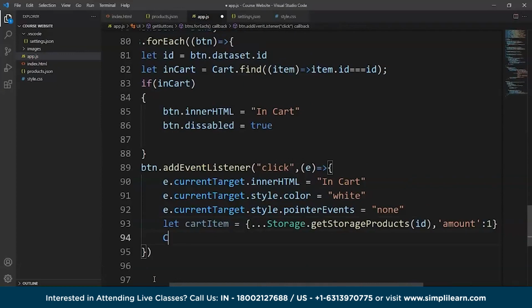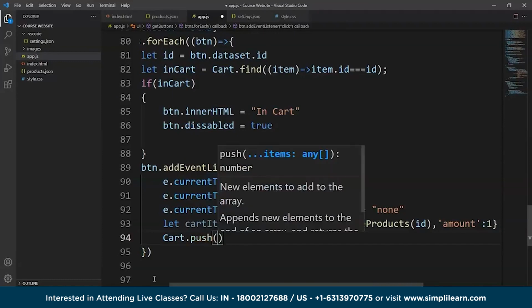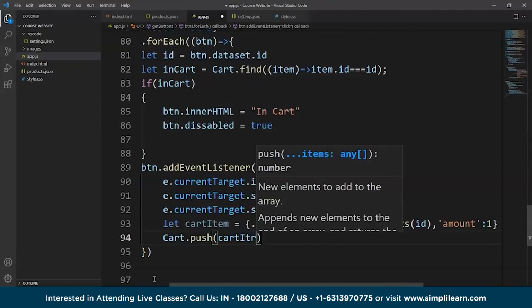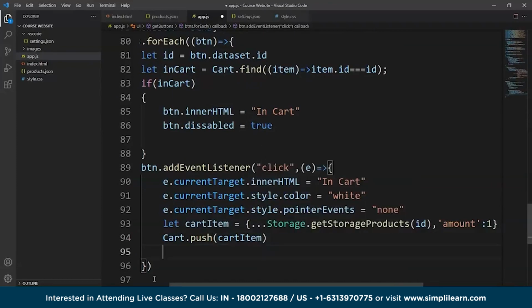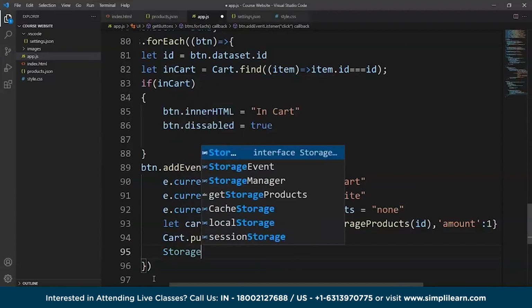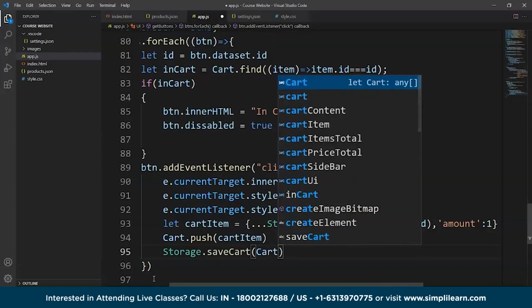We'll write here cart.push. We are going to push the cart item to the cart. So we'll write here cartItem. And then we'll write here Storage. We are going to store it inside the cart. So we'll write here Storage.saveCart, and we'll pass cart over here.